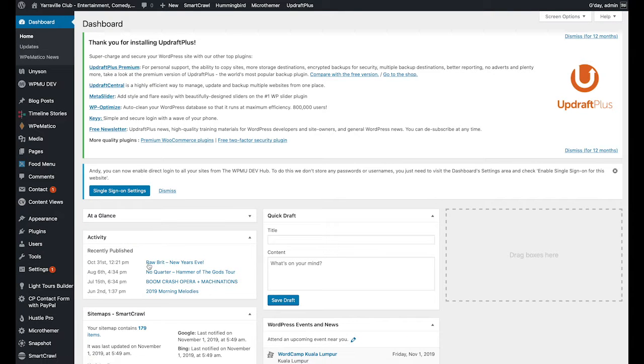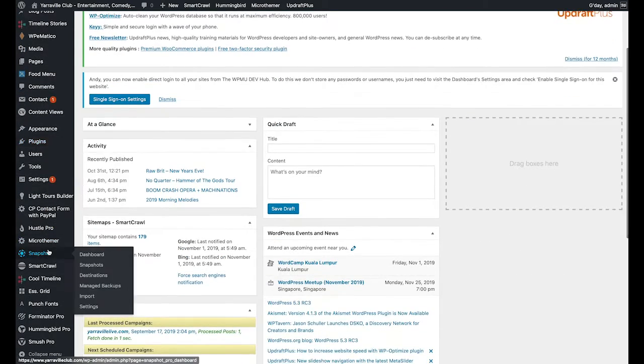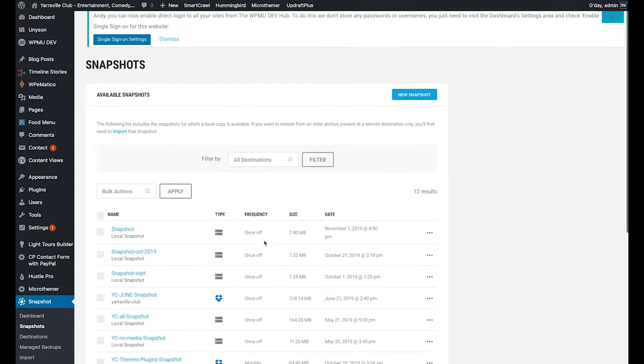Now, the most important thing to do before you make any changes at all, and I can't stress this enough really, is to do a snapshot. A snapshot basically backs up the whole site, so that if anything goes wrong, you can quickly undo whatever's gone wrong and revert back to a past snapshot. So if we click on this snapshot icon here, a side panel opens and you see you've got all of these here.